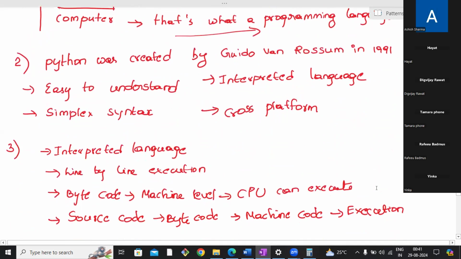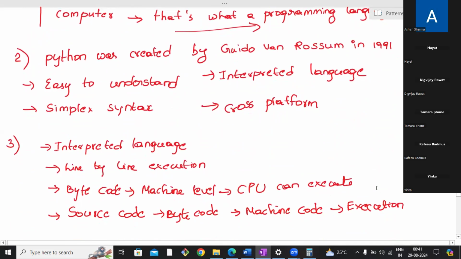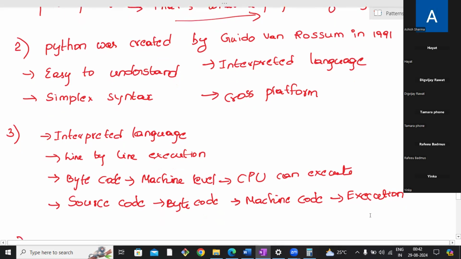So I had mentioned one example earlier, right? Right now I am communicating through one language. That language is English. Maybe some other language is Spanish. So for communicating with machines, we have different programming languages. One of the programming languages is Python. There are many other programming languages. I think you guys have already heard of Java, C, C++, and Python, right? Right now we are going to learn about Python. Python is going to be the language.